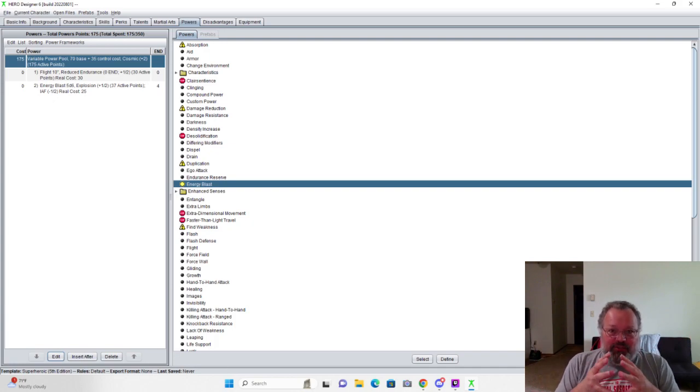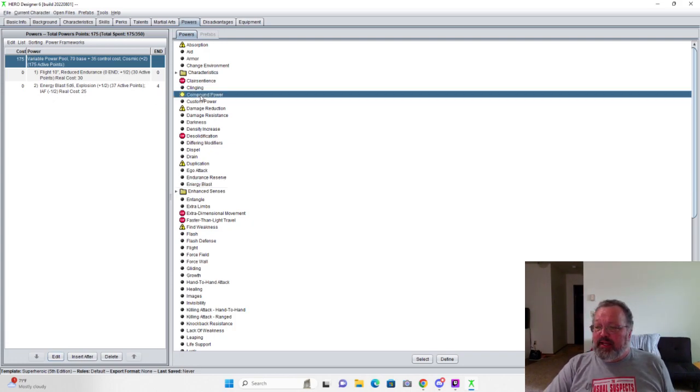I can get around your damage class limits that way, Mr. GM. No, you can't. Because you can't have one power go off when another is used into the framework. You cannot have two powers within the framework that are linked together that go off at the same time. These are no-nos. If you want that effect, then what you have to do is build a compound power. Hence why there is this nice little thing here called compound power. What this allows you to do is build a power that is two powers that go off at the same time.